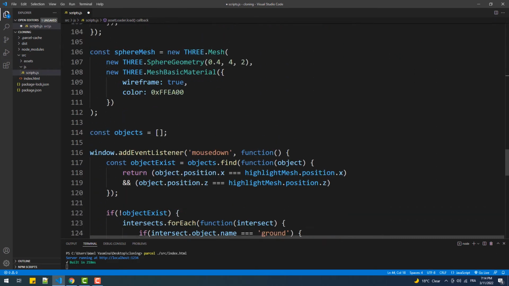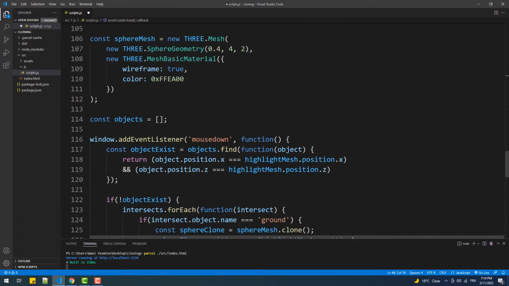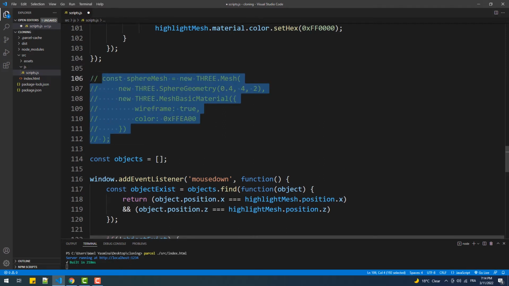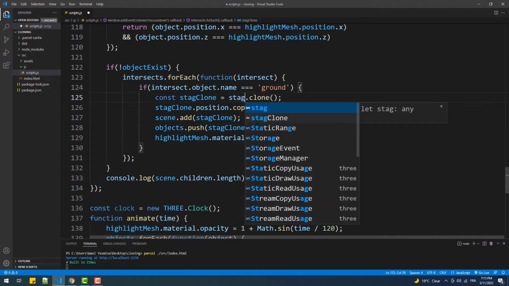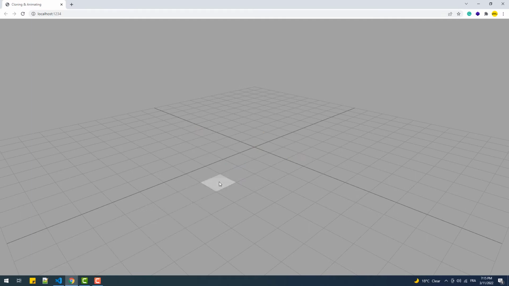This is the part where we created the yellow mesh, which is used as the reference from which we created copies, and since we are not going to use it anymore, let's get rid of it. Next, we'll call clone, but on the global variable's model. Until now, everything makes sense, so if we look at the result, everything should be working fine.